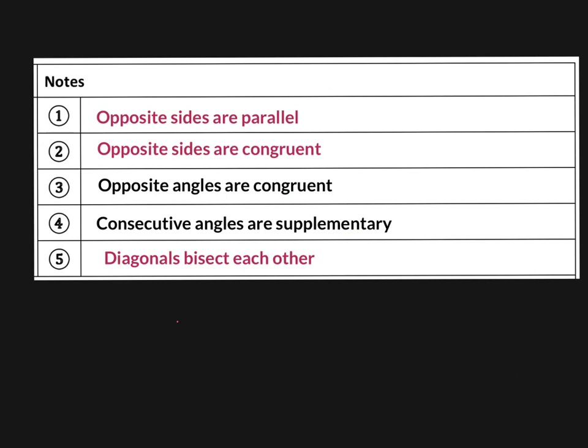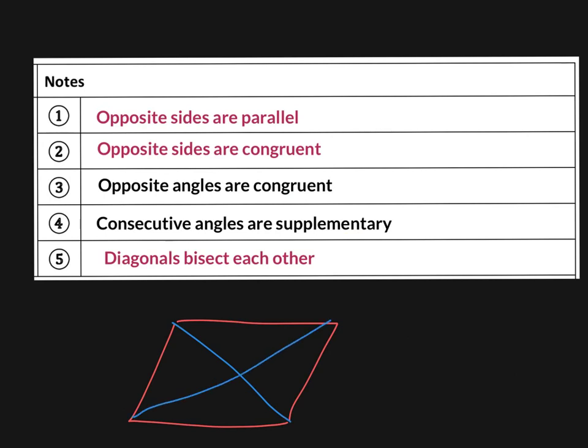For our last piece, number 5, the diagonals bisect each other. And what we're talking about are segments. The maroon color all have to do with segments. Sides are made out of segments and diagonals are made out of segments. These are the diagonals. And what do they do? They bisect each other, which means that this piece got cut in half by the other one and this longer side got cut in half by the shorter diagonal. And hence we have congruent segments inside the parallelogram.